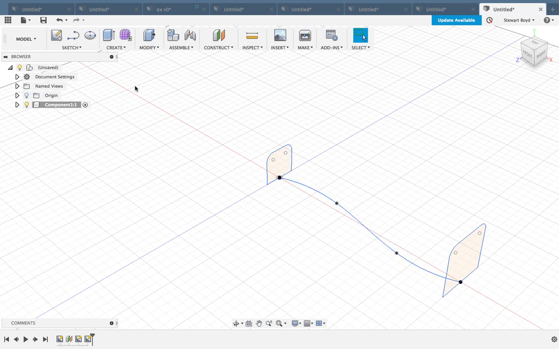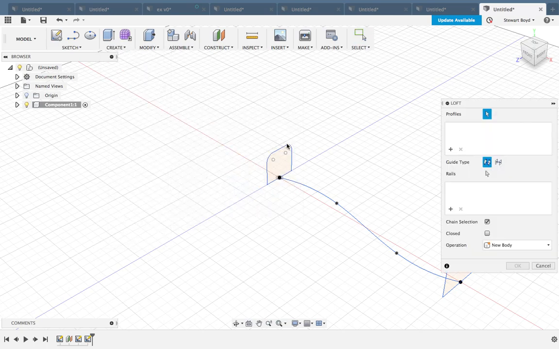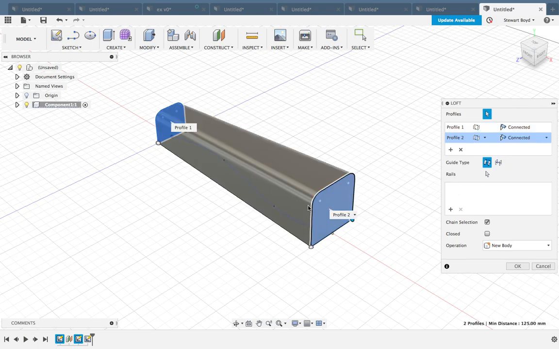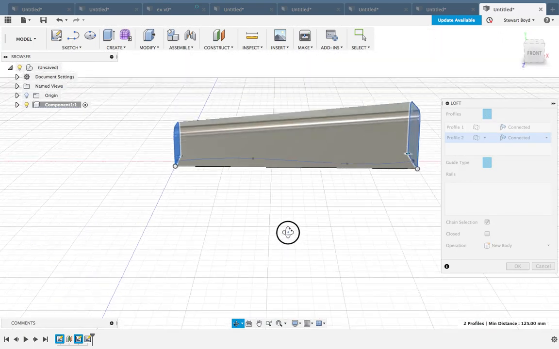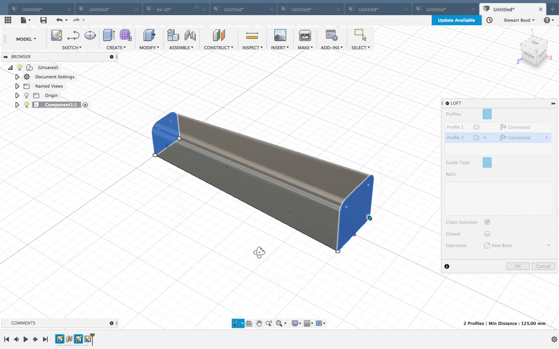So now I'm going to use my loft tool, so create a loft, and it's asking me for a profile in blue. So which profile? And it's asking me for a second profile. Watch what happens. So I've got this straight looking, and that might be quite useful to sit on, but I'd like a curve with that spline, and you can see that spline just highlighted there.